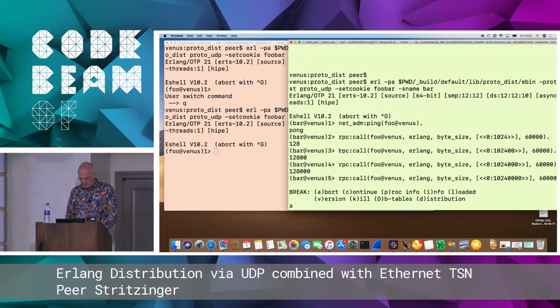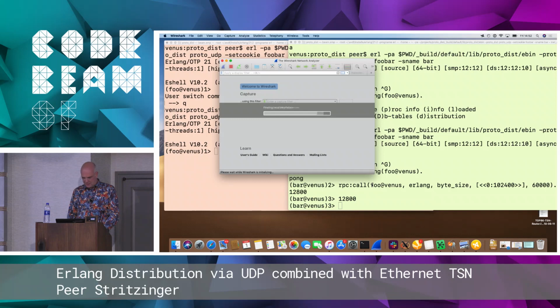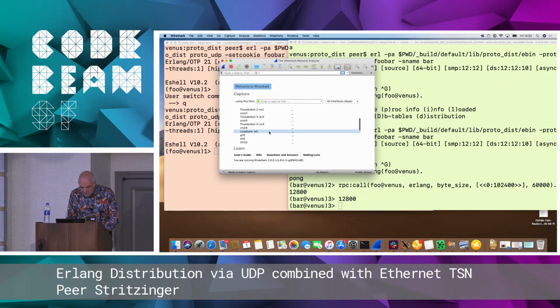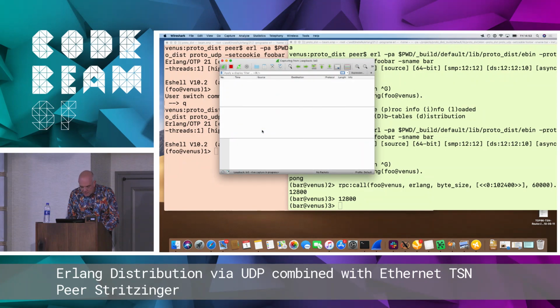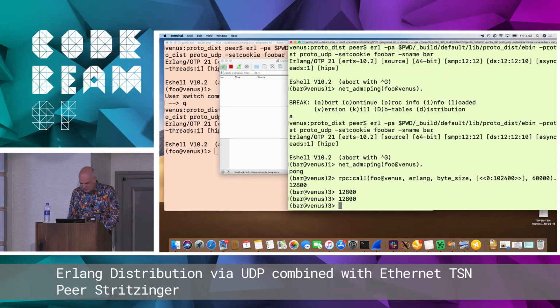And then let's copy this more small RPC call. It still works, and let's start Wireshark and show you that's actually UDP packets on the wire. So I need to find the loopback interface here, loopback. So looking at the loopback interface here, and I do this RPC, and I see nothing.